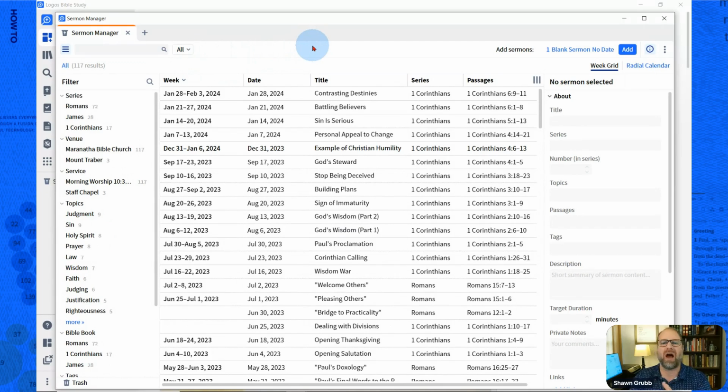Okay, so that's talking about finding your sermons. A little bit later on, we'll find maybe a sermon based upon content, but just notice here that as you're using the sermon builder to write your sermons and lessons, they're automatically being saved and organized here so that you can easily find them later.